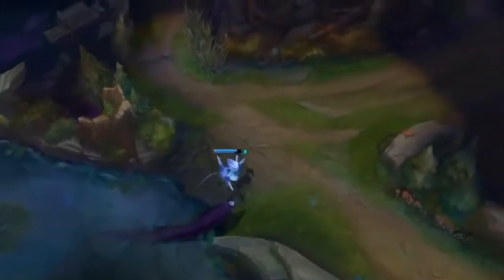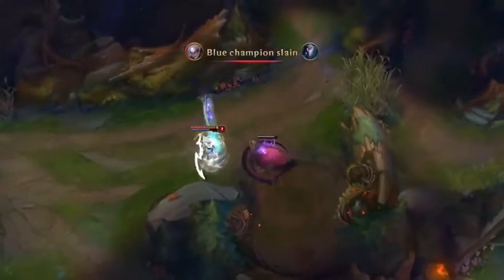Getting Mark of the Kindred stacks is important, but don't make the mistake of thinking that your only way to scale into late game. Risky invades without vision or risky dives will often just put you further behind, so farm safely until you spy a mark you know you can secure.